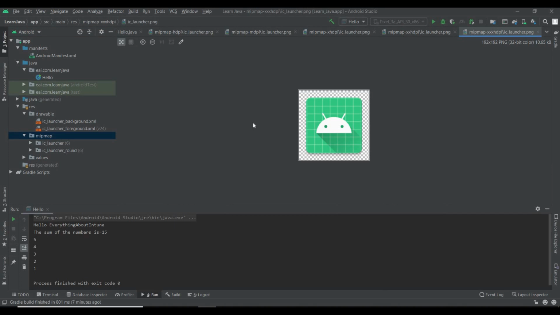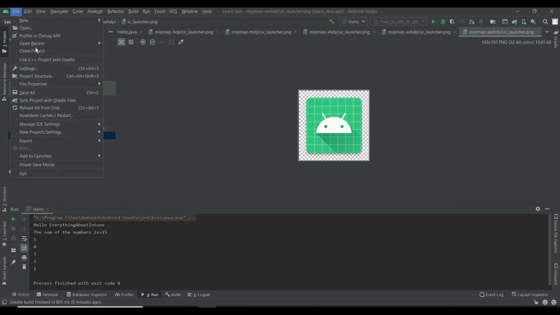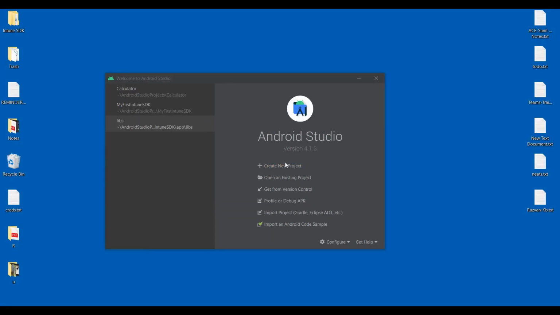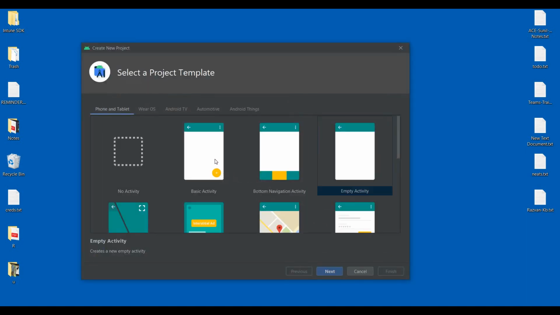Okay. So this was a small tour and a small refresher of our Java days. So what I'm going to do is close this project and create a new project, and this time we are going to create a proper application. Okay, so I'm going to click on new project now, but before I do that, it shows my older projects on the left hand pane as well. So I can choose to open an existing project from there as well. So I'm going to click on create a new project. This time I am going to click on empty activity, and then we will see the difference.